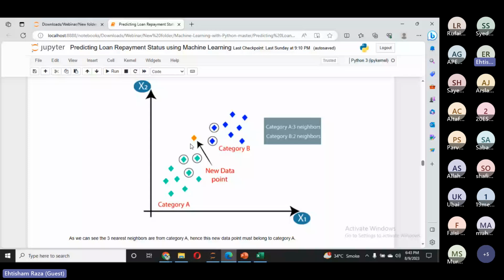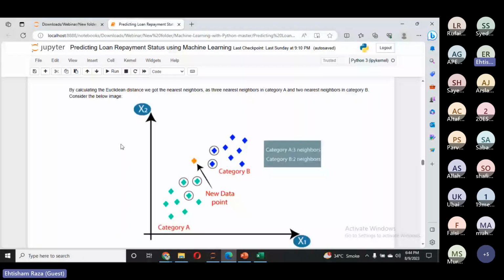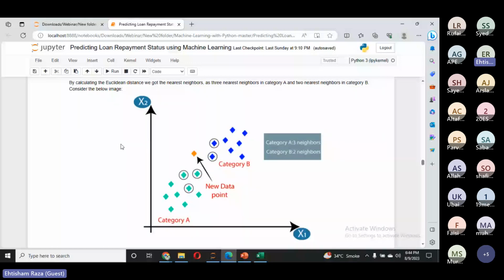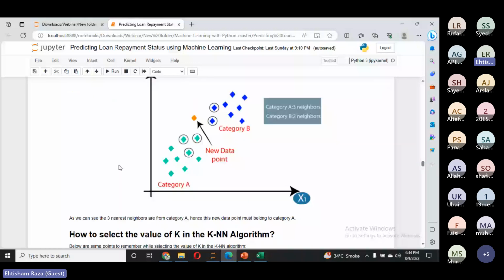But now the question is, how many neighbors do we have to compare? Maybe 10, 15, 20, 30, 40. We don't know. We have to find the optimal number of neighbors K to compare. Maybe if I consider five neighbors, five from this class and five from this class, and if I am close to three neighbors from one and close to one neighbor from the other, I'm going to classify into this class.